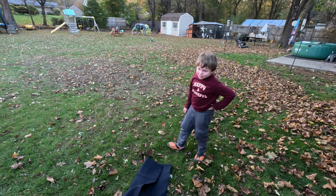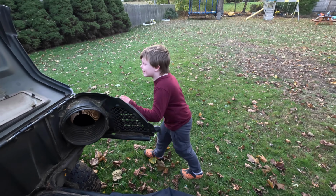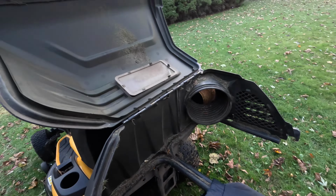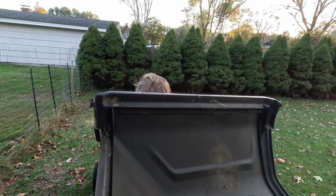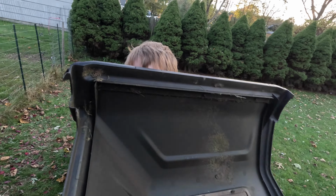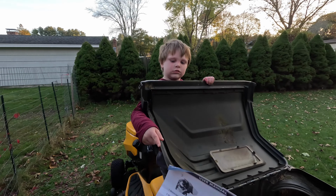So cool. All right. Wait, but are we going to keep this? Yeah. But why don't we need to dump some out? Well, we're going to fill it up as much as possible right now and then try to dump it out. Oh my God, I can't wait to see what it looks like. All right, well, let's get it on here. Can I see that? This is the instructions. Trying to figure out how to put it on. One second.